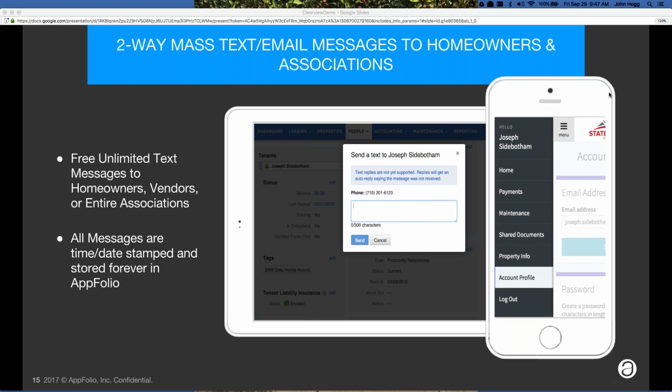So super prolific communication tools built into the platform, as well as really easy ways to create financials in bulk and upload and share with the board portal. We're really producing a lot of automation here, coupled with the mobility features that are convenient both for your homeowners, being able to pay dues and submit maintenance requests online, but also for your staff, being able to use their mobile devices to get work done when they do their violations in real time.